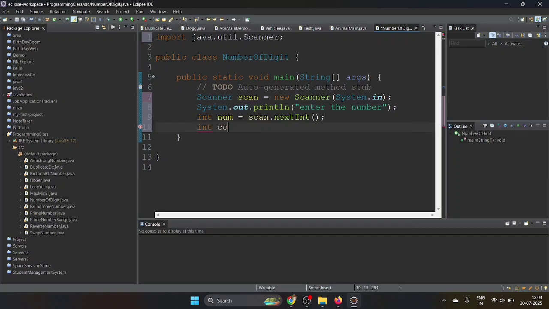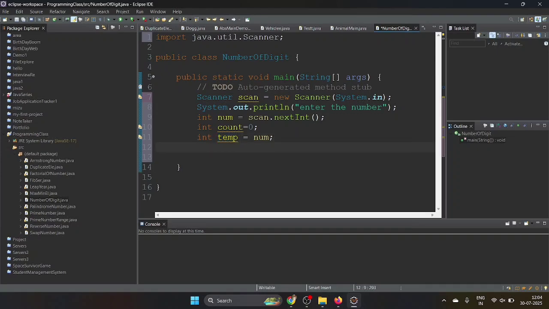We will take one more variable called count, and here we will take one more variable for safety purposes, a temp, and we are going to store the number the user entered in it. To repeat: we create a scanner object, give the sentence "Enter the number", collect the number in num, take a count variable, and store the number in temp. This is just for safety purposes.